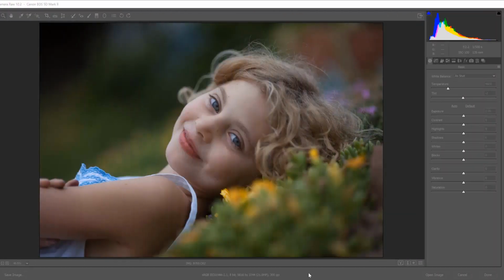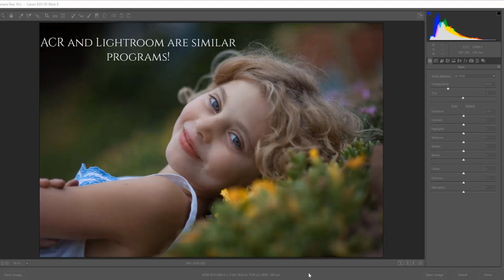All right, so I have the portrait that we're going to work on pulled up into ACR, which is Adobe Camera Raw. Now, Adobe Camera Raw is very, very similar to Lightroom. Both ACR and Lightroom are part of that Adobe Creative Cloud package. So if you are working in that Adobe Creative Cloud, you get both of these things, so you can kind of play around and see which one you like better. My preference has always tended to go toward the ACR, the Adobe Camera Raw. So that's what I'm going to work in right here.